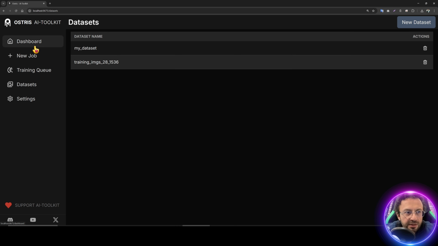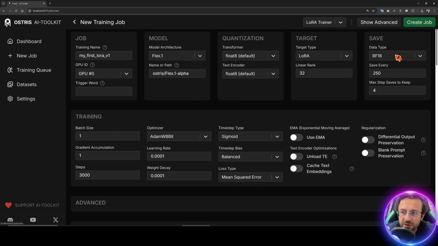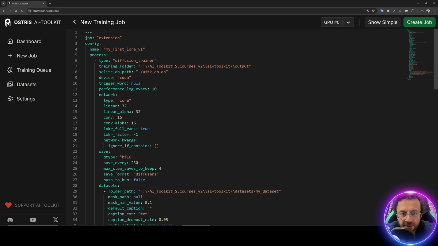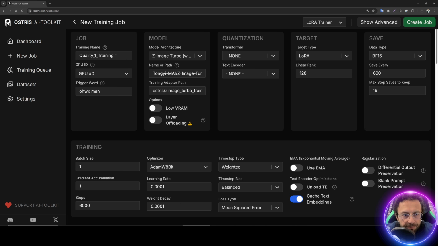Okay, once the training images are ready, let's go back to new job, show advanced, copy the configuration, show simple. Now training name is the final file names that you are going to get after training. Since I have done previously a training, I will use this name, so it will generate names like this so that I can show you how to find the best checkpoint. And you will see that our configuration is already using version 2 adapter. This may get updated later because the Ostris is working on adapter.